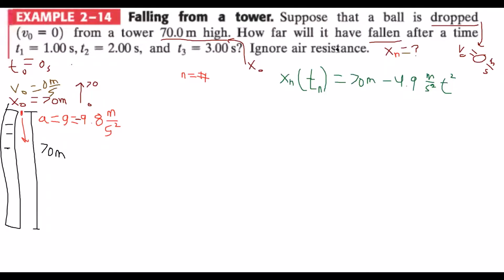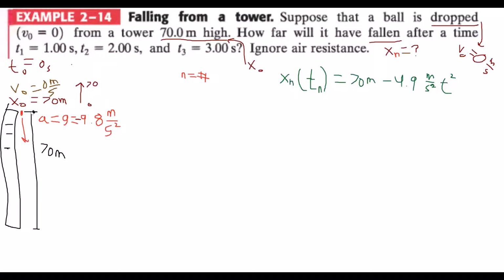Ignore air resistance is very standard for beginning physics because you just ignore it and it makes the problem a lot easier. So then we wrote down some of our variables over here. You know that T naught is 0 seconds, V naught is 0, and X naught is 70 meters. I wanted to briefly explain why I put X naught as 70. I think it would be easier to calculate for Xn that way, because when you plug it into one of your kinematics equations, you can just leave it there instead of having to move stuff around as much.